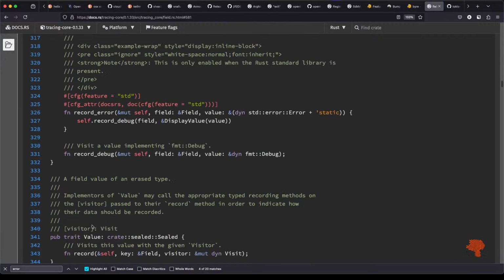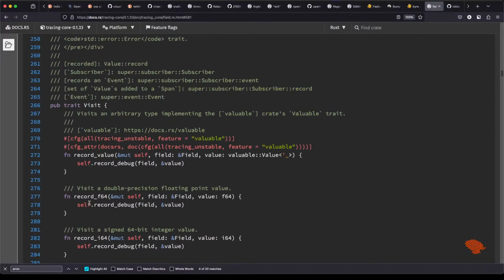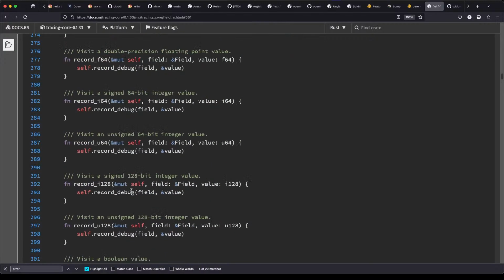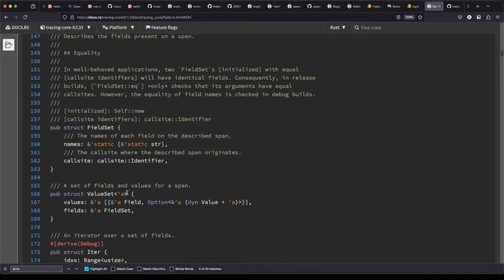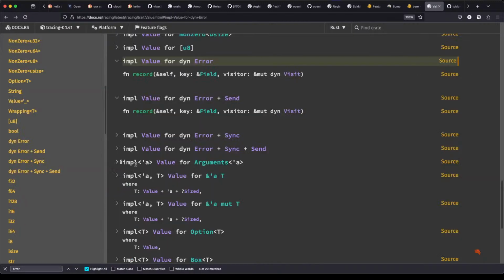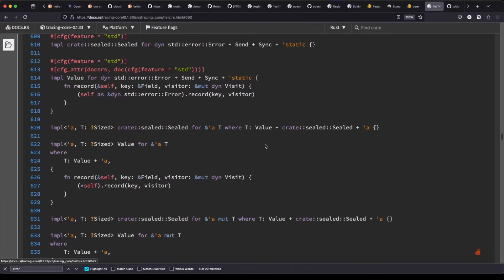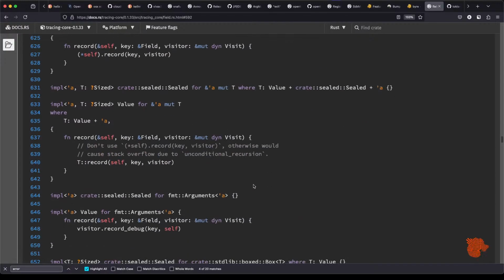Not using valuable. Word error. Okay. Looks like it's just standard. Okay. Same here. Standard, standard, standard. Okay.